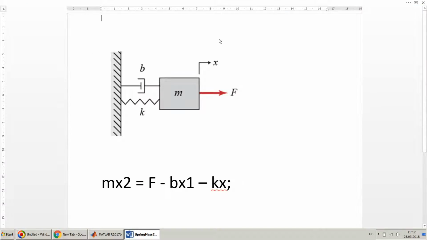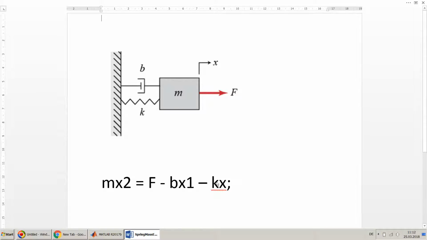This is a simple mechanical system most electrical engineers would be aware of, and it is a double order differential equation, and the equation I have written below. I have used the notation 2 and 1 here to show that this x is differentiated 2 times, d2x by dt square. I will not go into the details of this equation.